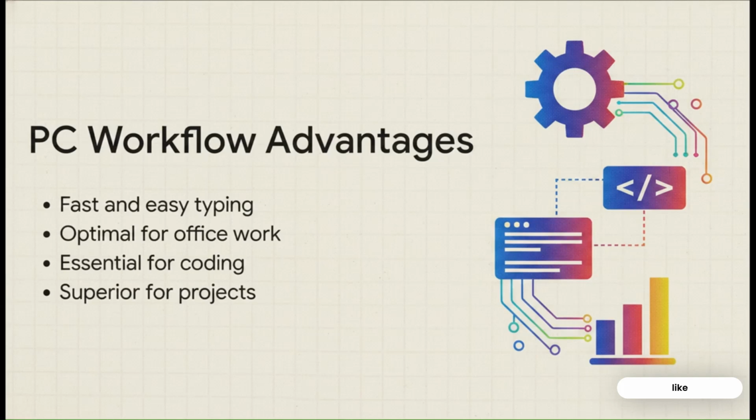And if you're coding, a PC is simply essential. The speed and precision you get from dedicated physical keys and shortcut combinations just can't be replicated on a phone screen. For content creators and office professionals, the keyboard and mouse aren't just accessories, they are literally the primary conduits for your productivity.